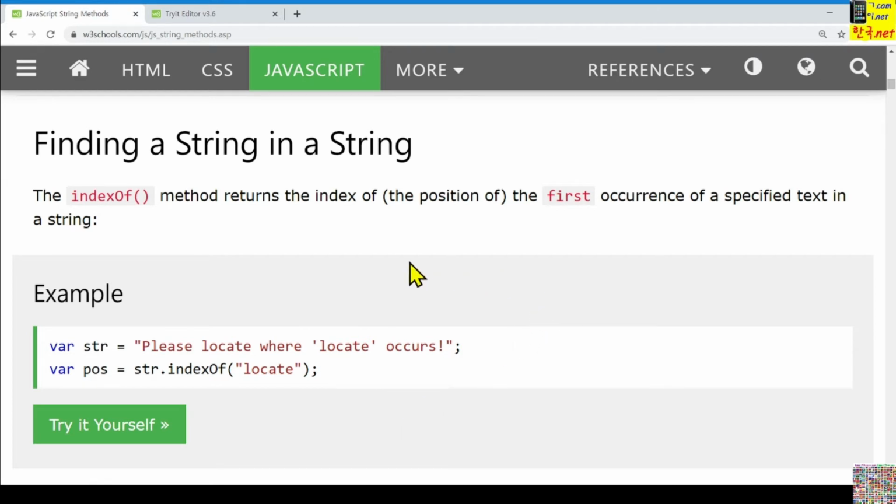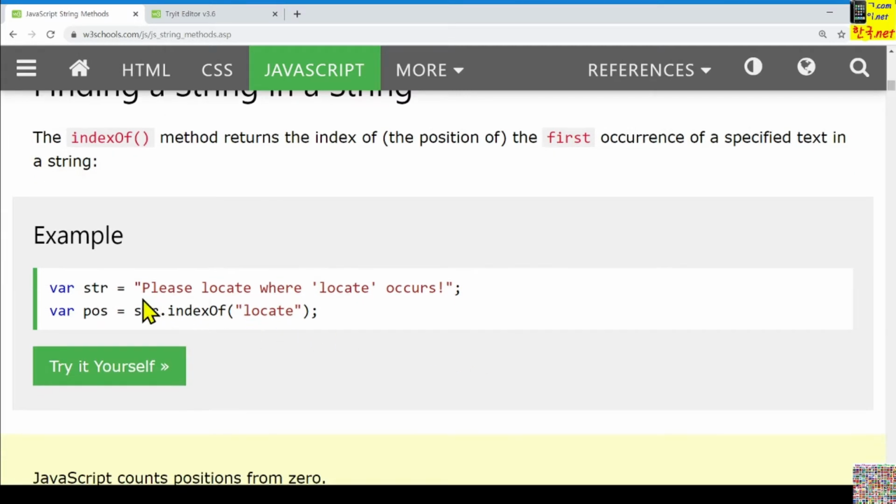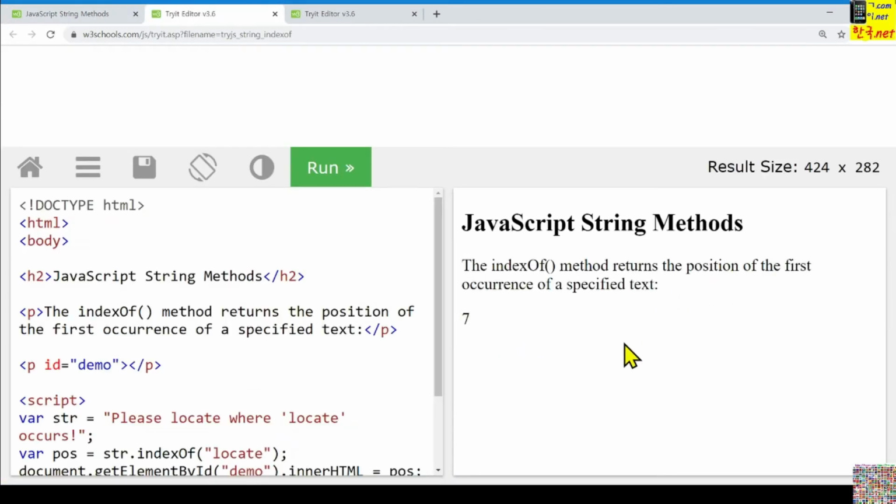Even the location of that, the starting point of that string belonging to that lengthy string, we can find out here. With this indexOf method, this one is returning the index, that means the position, of the first occurrence of a specified text in a string, like this. Here, let's look at this real example.